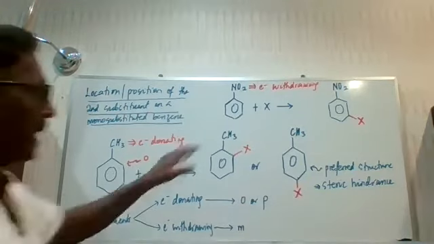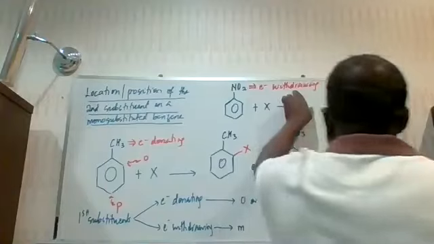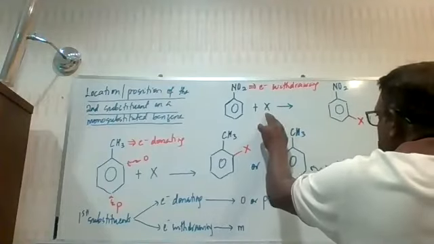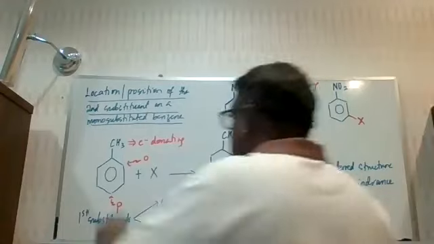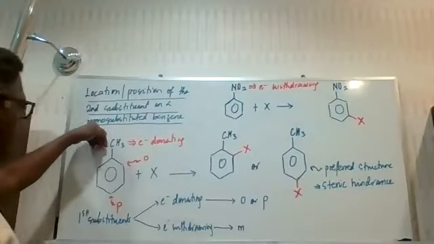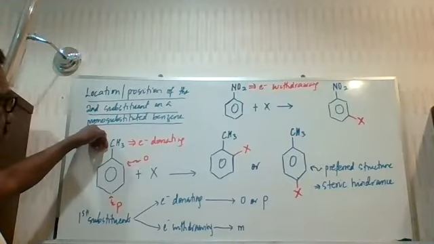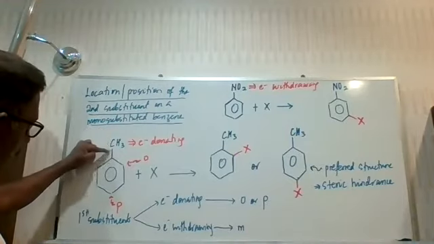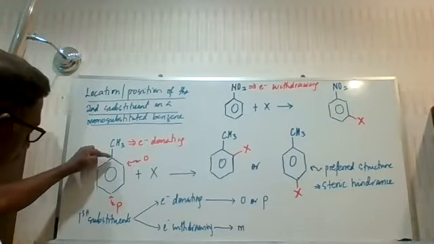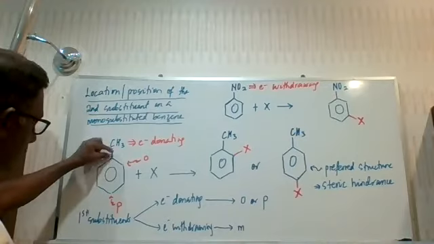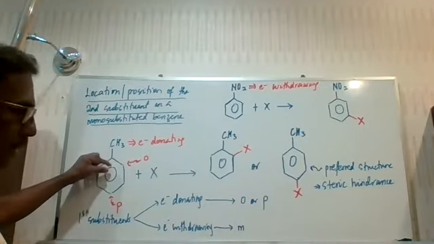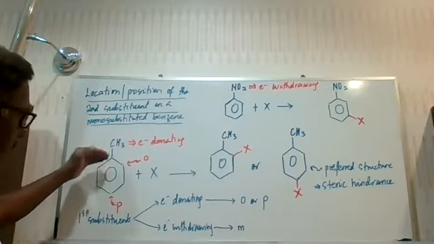Okay. Why is this electron withdrawing group directing the same X to occupy the meta? Now, the reason is that an electron donating group will have the tendency to donate whatever electrons it's sharing to the benzene ring. When you say donate it to the benzene ring, it doesn't mean that it completely loses them. No, it's not that. It's just a concept of displacement.